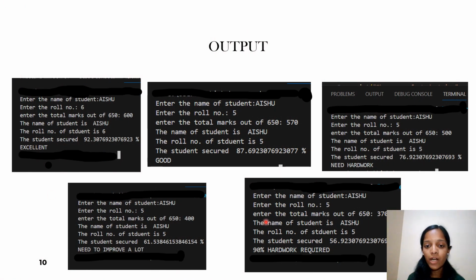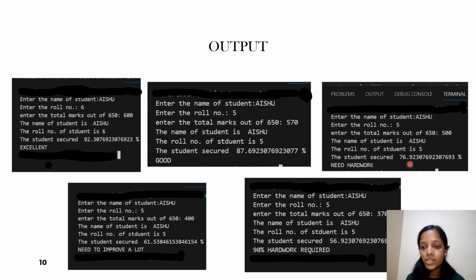These are the set of outputs for various percentages in the previous program in the previous slide. If the percentage is 92, which is more than 90, you can see here it prints excellent. If the percentage secured is less than 90 and greater than 80, it prints good.